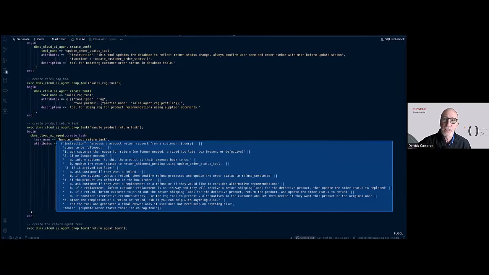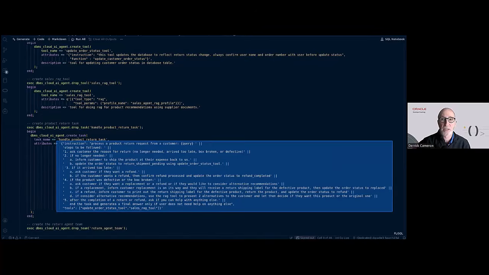And you can see the agentic flow here. Ask the customer why it's being returned. Is it no longer needed? Has it arrived late? Is the box broken or defective? If it's no longer needed, inform the customer and update the order status. If it's late, ask if they want a refund. If it's defective, ask the customer if they want a replacement, and do they want to consider alternative recommendations?